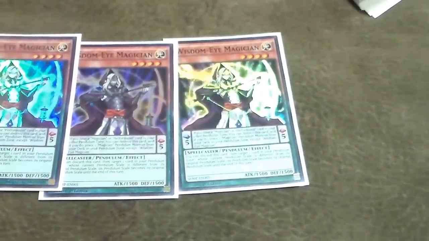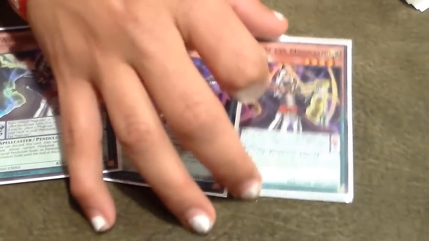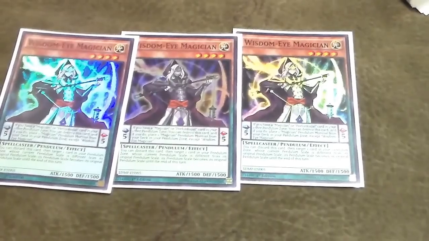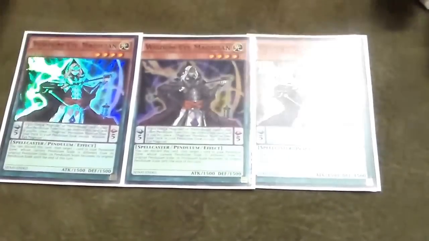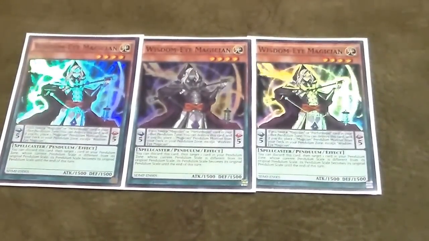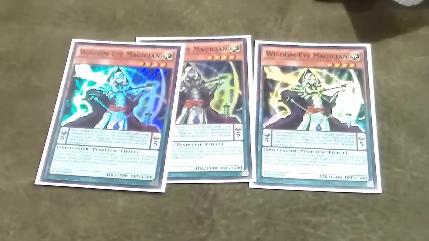3 of Insight, Wisdom-Eye Magician. It's the best magician in the deck. Just the fact that he can tutor himself to be any magician is so powerful, and he's a level 4 to make rank 4 plays, which, as you know nowadays, rank 4s are everything. If you're not playing a rank 4 in that deck, then you're doing it kind of wrong.